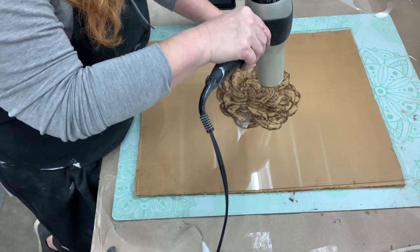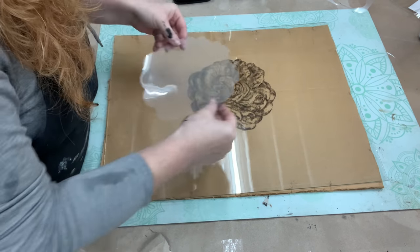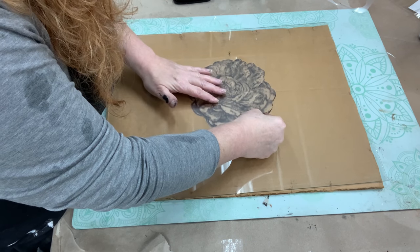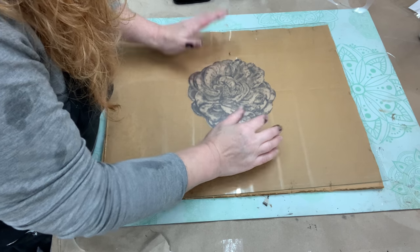So I started off using the blow dryer to help dry that ink. And then I actually did walk away for a bit, hoping that it was even more dry before placing. Like I said, I had already washed it off three different times, luckily, since it doesn't absorb into glass. So now I'm like, okay, I've got to move on to my next flower. So just commit, Yvonne, and put that mask on top of it.